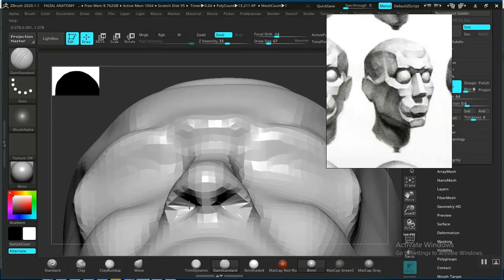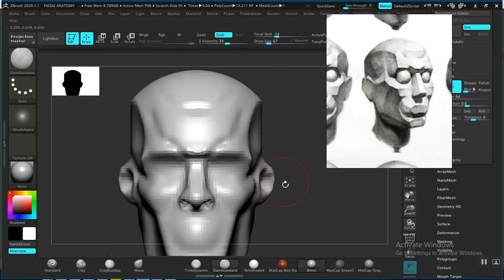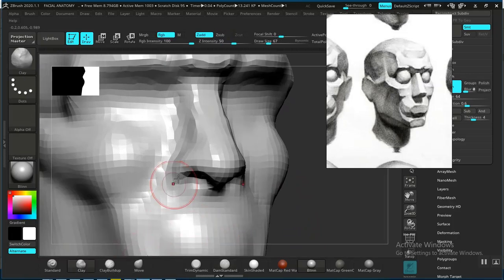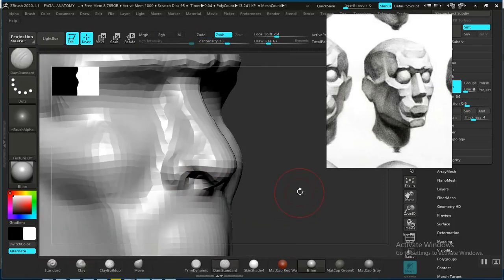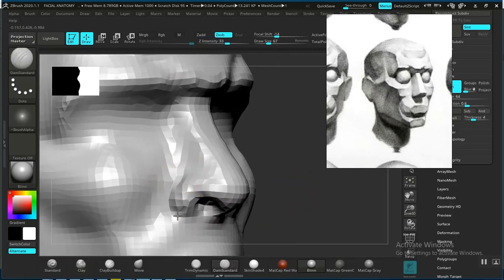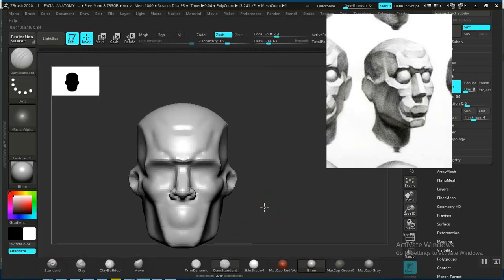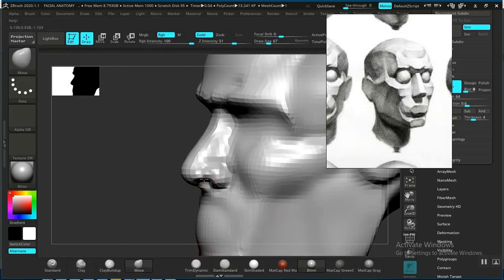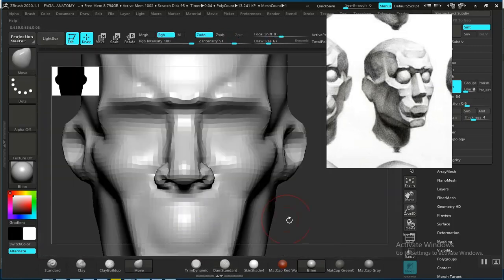Just push this inwards a bit more. Let me use the clay brush to dig this out even more, like so. Then with the standard brush, just like we did for creating the nose, I'll put something around here that goes across like this. Use move to just put this in place.